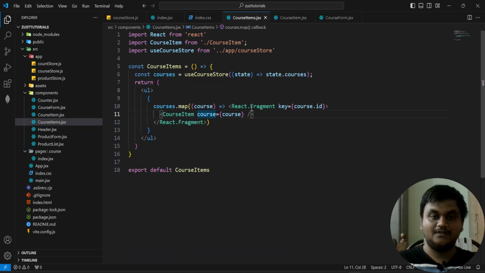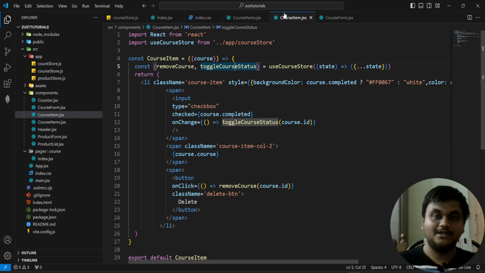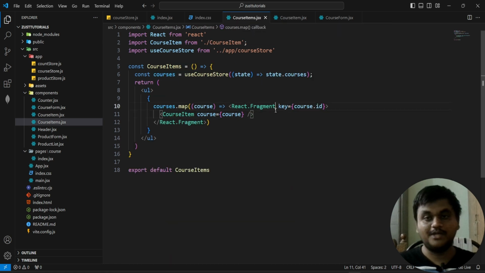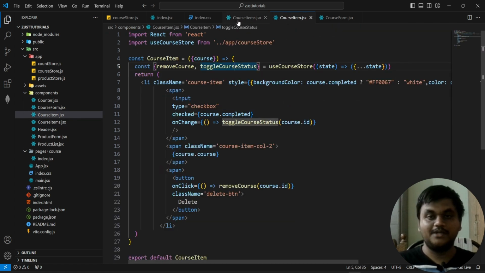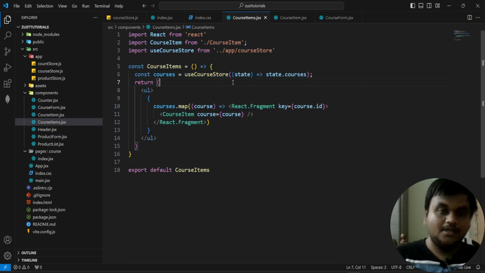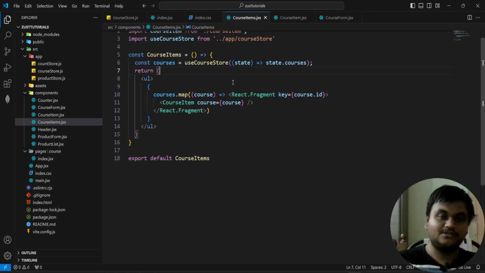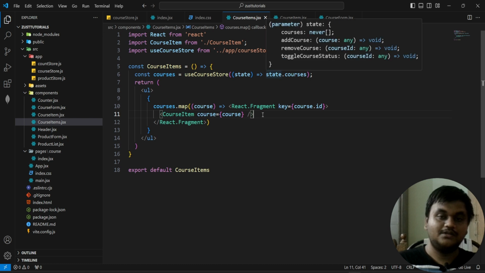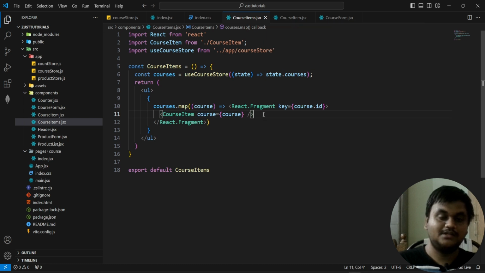Like if your code increases in the one file, you can divide that code and make it as another component. You can bring that component into your component, whichever component requires that code. You can inject that component here. It is called code reusability, or you can call it component composition also.